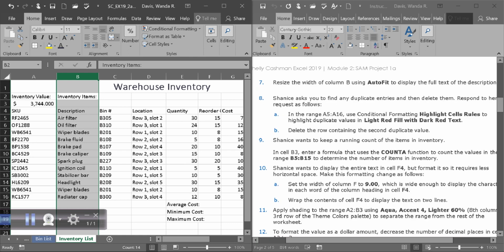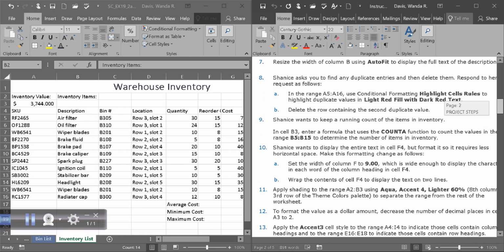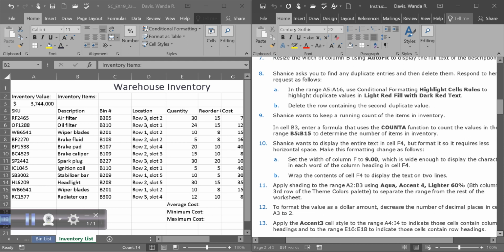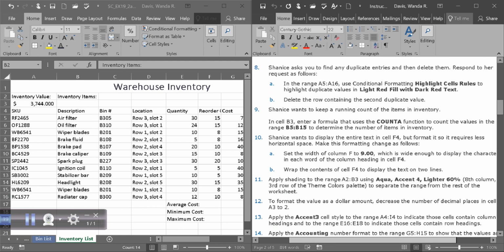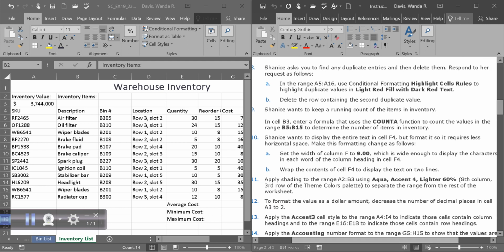Okay, number 8. It says Shanice asked you to find any duplicate entries and then delete them. Respond to her request as follows. So we're on number 8.